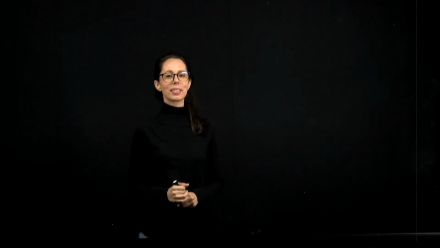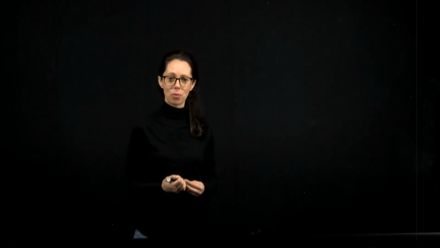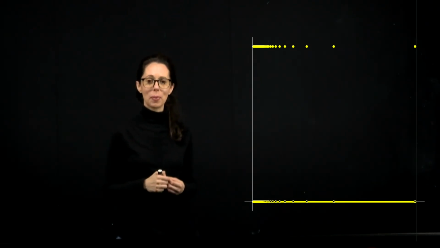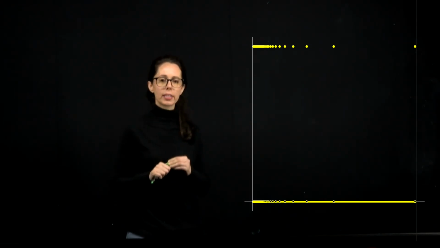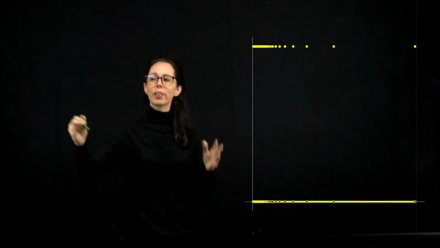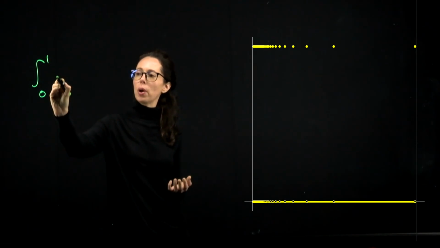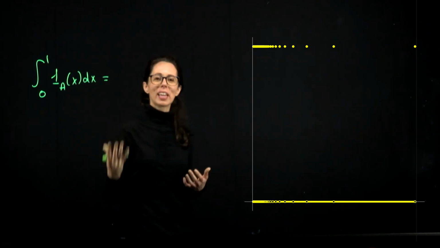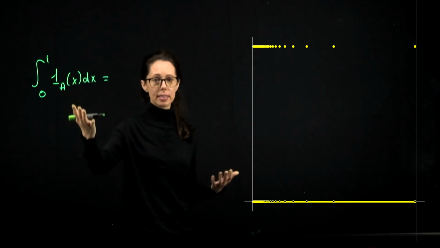As I was wrapping up that example, it occurred to me that we were really observing a behavior that some of you may have never seen before, so I wanted to shine a light on it. Here is a computer-generated image of the characteristic function of the Archimedean set plotted as a function from 0 to 1. What we have just worked out is that if you think about doing this in single variable calculus, if you integrate from 0 to 1 this characteristic function, you're not going to anti-differentiate it, right? So I don't think that you've seen this before. This integral, we now know, exists and equals 0.